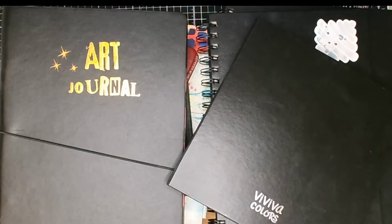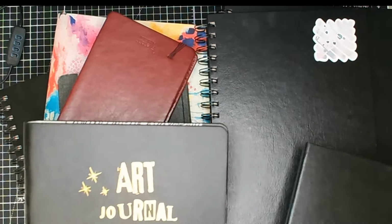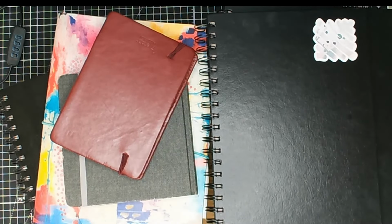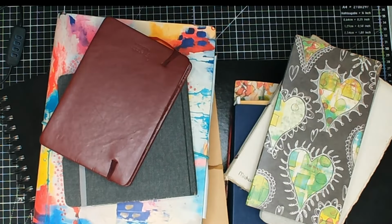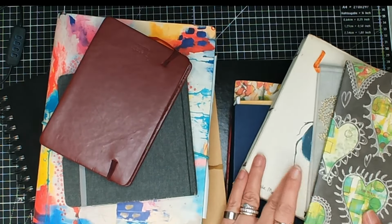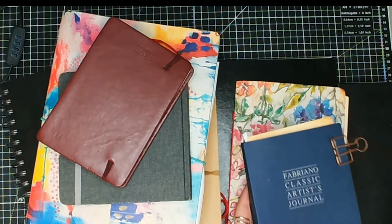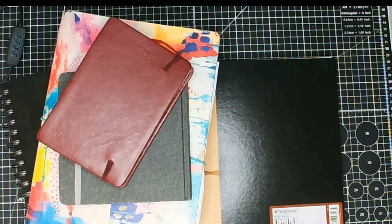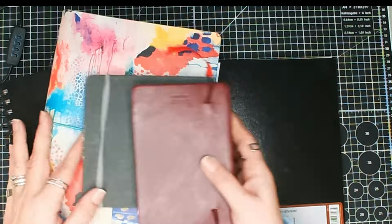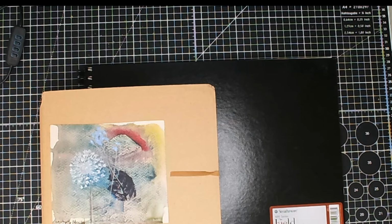I haven't even counted these, I've piled them up, but maybe we'll try and start with the biggest and work our way down. I thought that it would be fun to show you all the different art books or sketchbooks that I am using right at this moment. I'm not sure that anyone else uses this many. Just look, there are rather a lot.